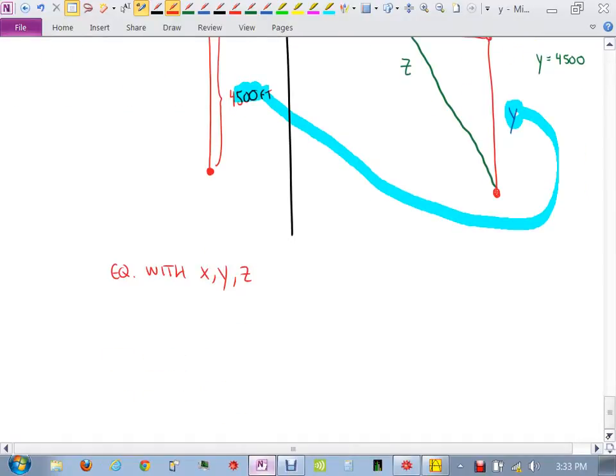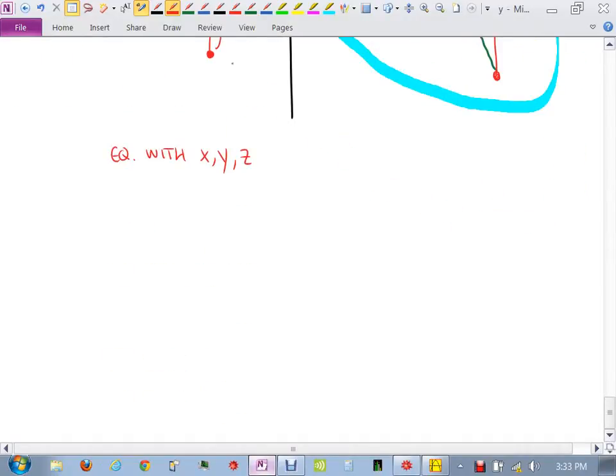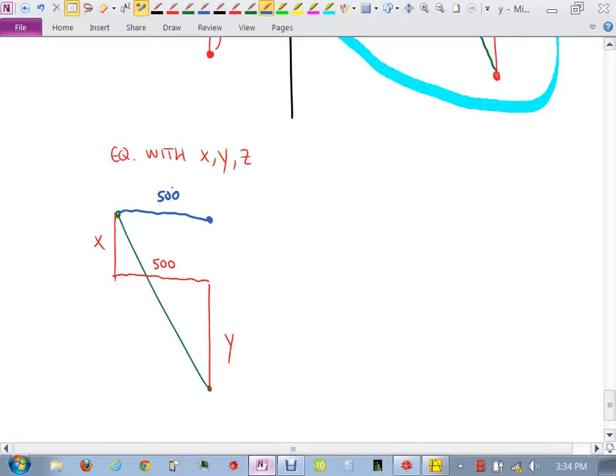So I'm going to kind of redraw this down here so I can do it side by side. We have our distance across. We had our 500 going this way. We had our x. We had our y. Here's our 500. So the idea, and let's just see if we all agree with this: the 500 we have there on the bottom is the same as putting a 500 this way, like that. Do you all agree with that?